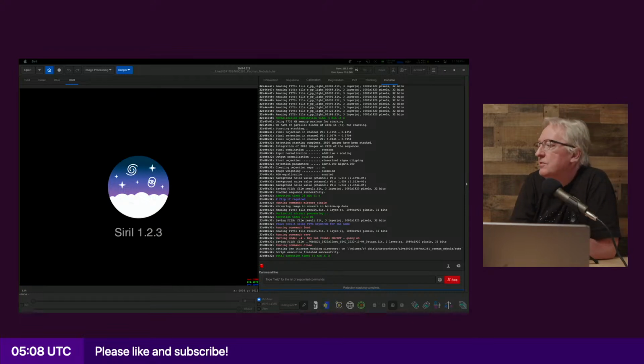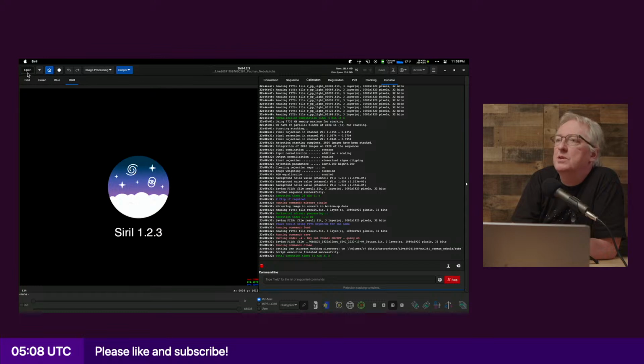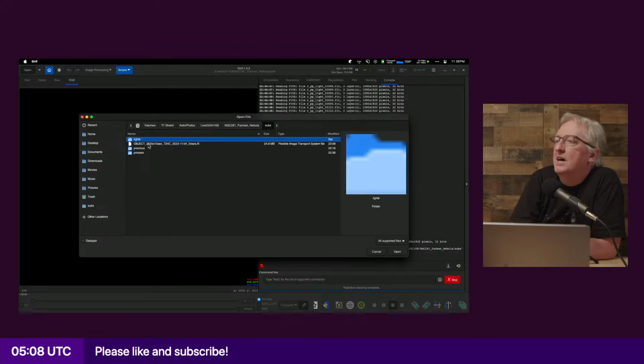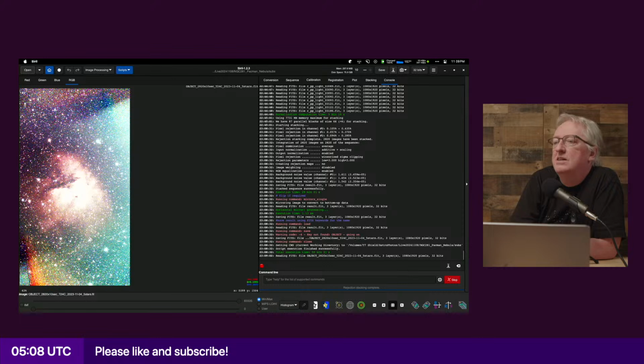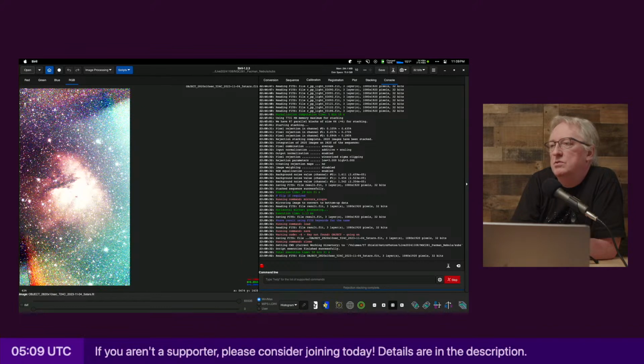Oh hey, 50 minutes and 31 seconds. Yay. Okay, so let's see what it did here. Yikes. That I'm not thrilled with. This is fine, I can crop this out, but I'm not thrilled about this. Definitely not thrilled about that, because if I crop too much, I lose some of the nebula, but oh well.